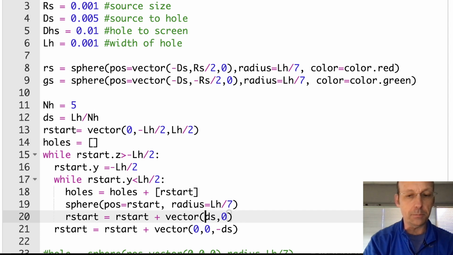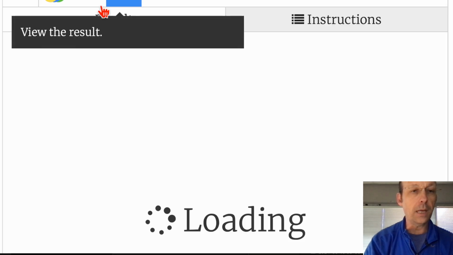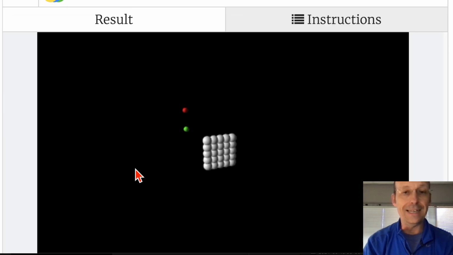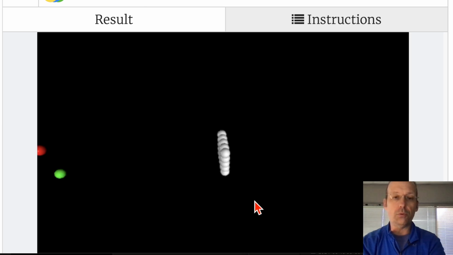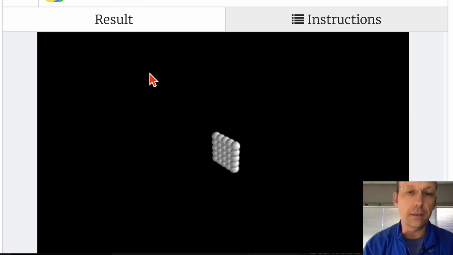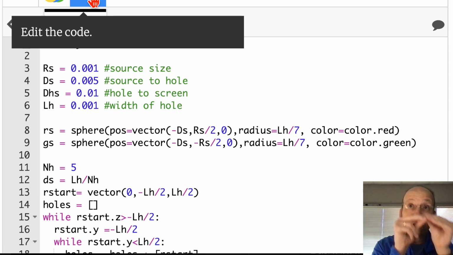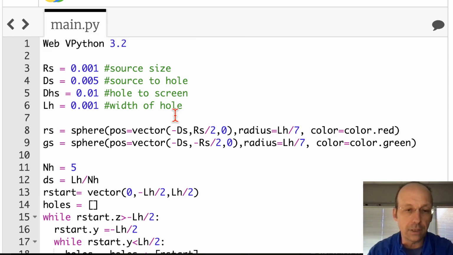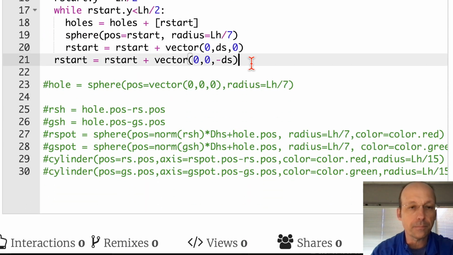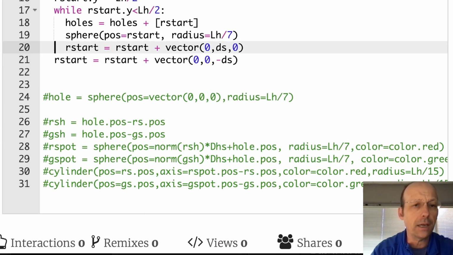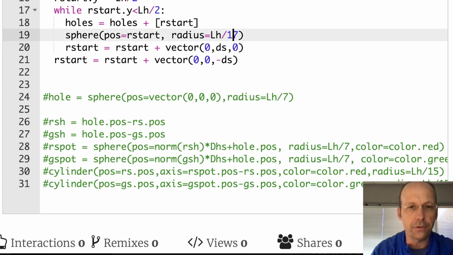I think I'm going to mess up something bad here. Okay, let's see if that works. I'm just trying to make a bunch of holes. Did it. Okay, there's my bunch of holes. I don't even need to display those, right? But those are my holes. Okay, so now I have the holes. Now for each hole, I need to redo the same thing for both the red and the green. So let's do this. I do want to display those, but I want them much tinier.